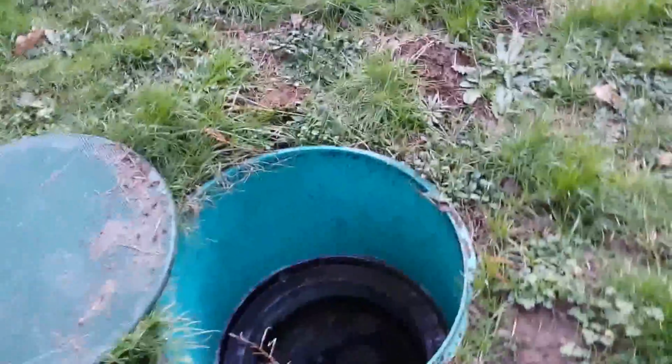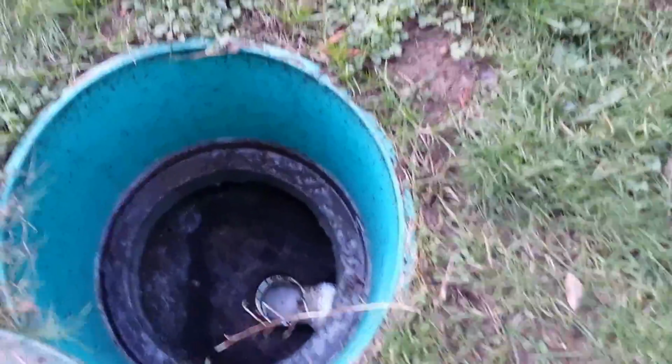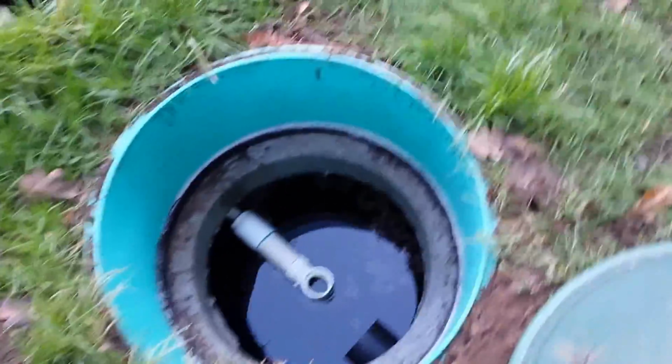And so the wastewater comes from the house, and it comes down here into this pipe. This is where it comes in. It crosses over right here. There's a pipe under here. It's stuck. I can get that off later. And it comes into this tank here. This is like a clarifier a little bit.